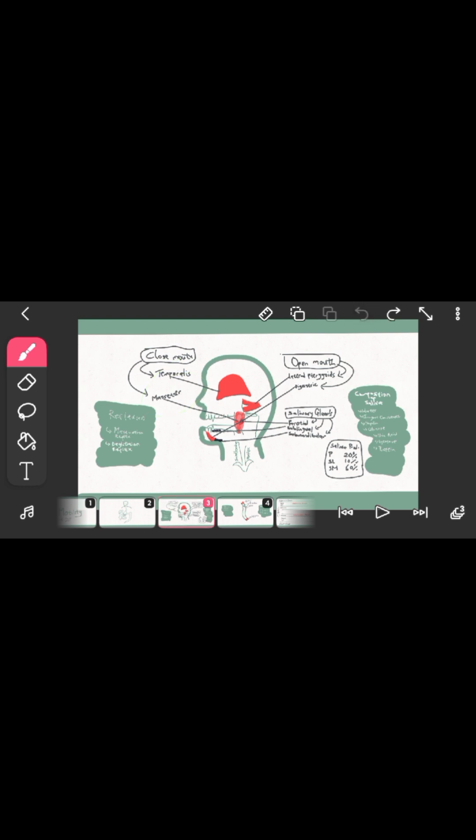Now, the opening and the closing of the jaw is done by four muscles. To close the jaw, we have the temporalis and the masseter, which I've highlighted here. And then to open the mouth, we have the lateral pterygoid and the digastric. So these muscles are innervated, and based on their innervation, they help in opening and closing of the mouth, which brings about the mastication reflex.